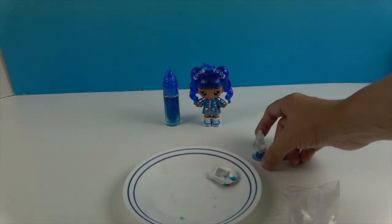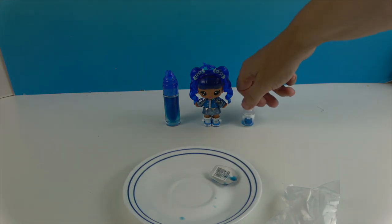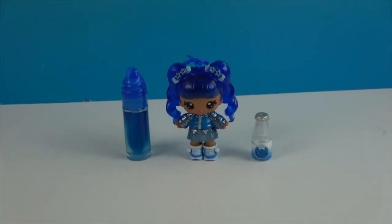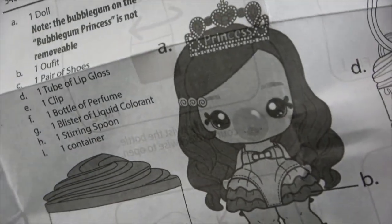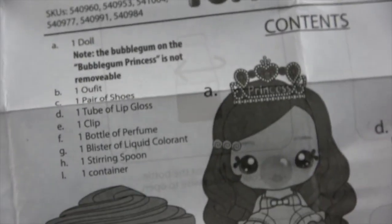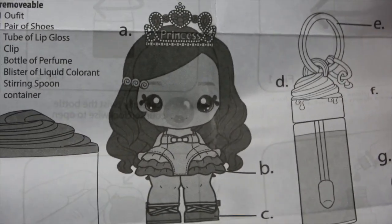But anyway, I love that this comes like this, and the gloss pretty much matches her at this point. We've used up all of the color, but you can slide that out, and we can take a look at Rory Blueberry. If you want to look it up, there are many more of these. I did see on the package right here, it shows one that is bubblegum. Bubblegum Princess is her name, and the note says she is not removable. So she does come with a permanent bubble. I would really like to get that one.